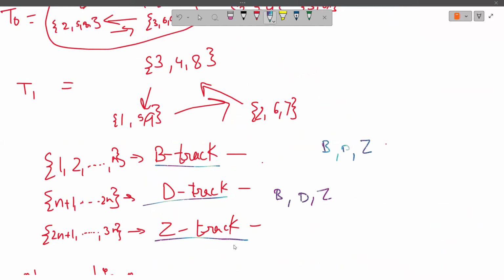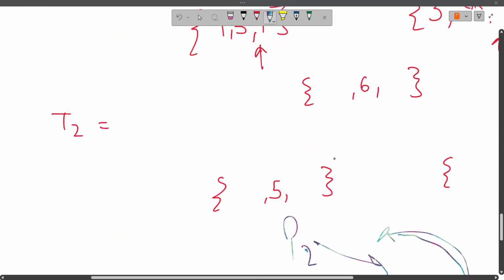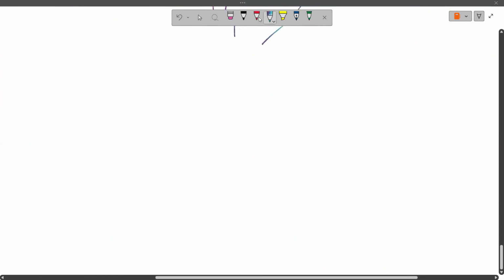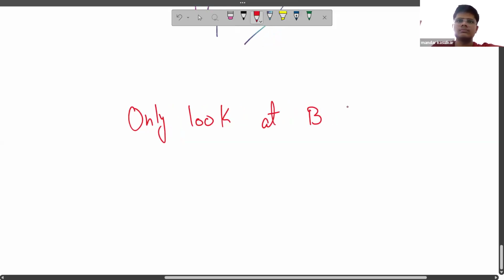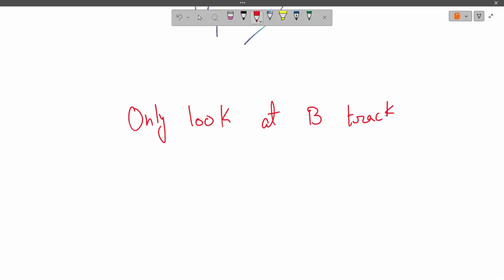Okay, yes. Let's define a simpler process now. We only look at the number of, say, B track units because B and Z are symmetric. Each person gives out one unit. Obviously, one B track unit will move out of its place, right? So we just need to look at whether it'll all become 111 eventually. Correct. We need to just look at the number of B tracks. So our simplified process is like that.